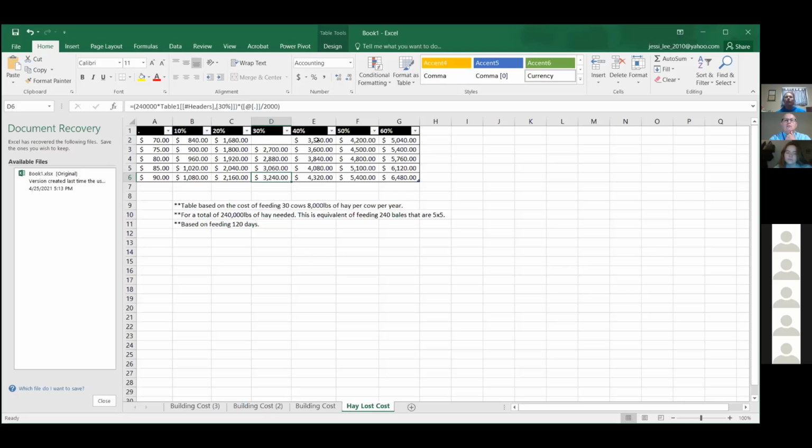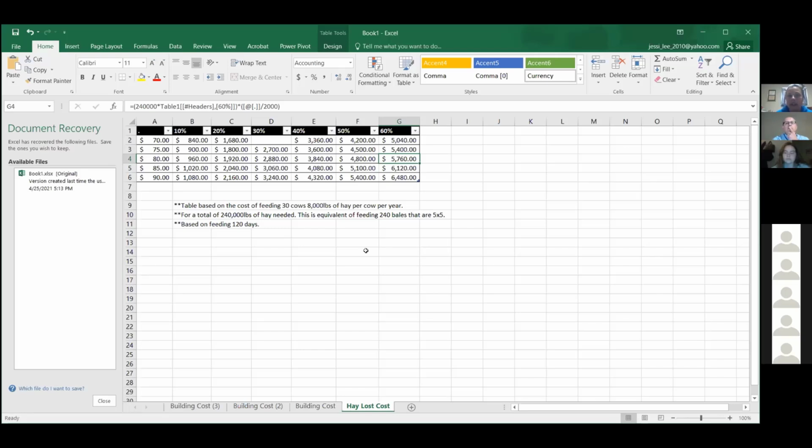So if you're losing 60% of your hay, which we could easily be over here in this number, and hay in Kentucky this year, we could easily have paid $80 a ton for. If you can build it yourself, and you have that knowledge, you could pay for it in the first 3 to 5 years. Whether you're having it built for yourself or if you build it all yourself, within the first 3 to 5 years, you can pay for it.